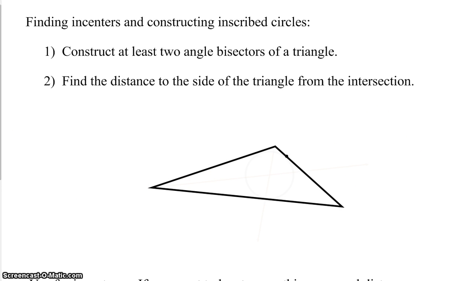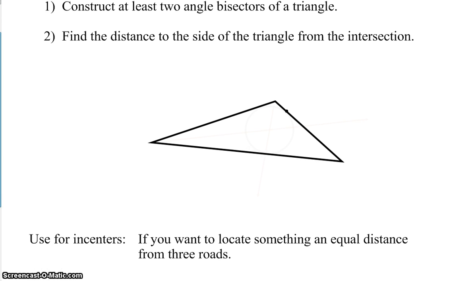The next thing we'll be finding are the incenters, and we find these with the angle bisectors. Just as an example, suppose you were a hunter and you're out hunting in the woods and you know there are some roads that you can get to. You want to find a place where you could put your salt lick so that after you successfully hunt your deer, you can transport the carcass to the truck very easily. Well, here's how we would find that.